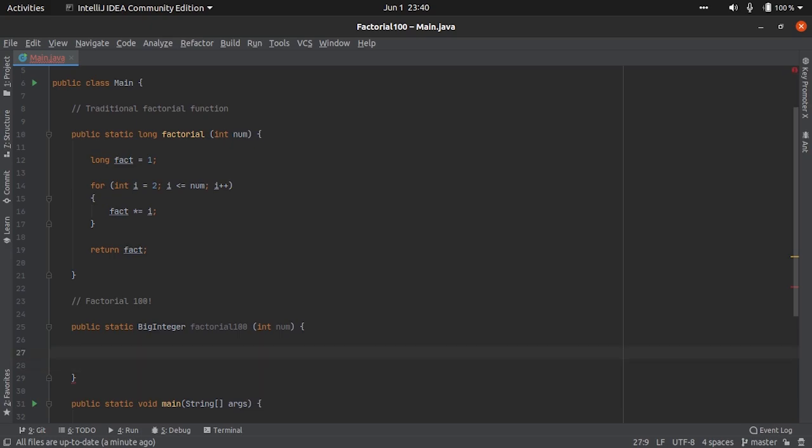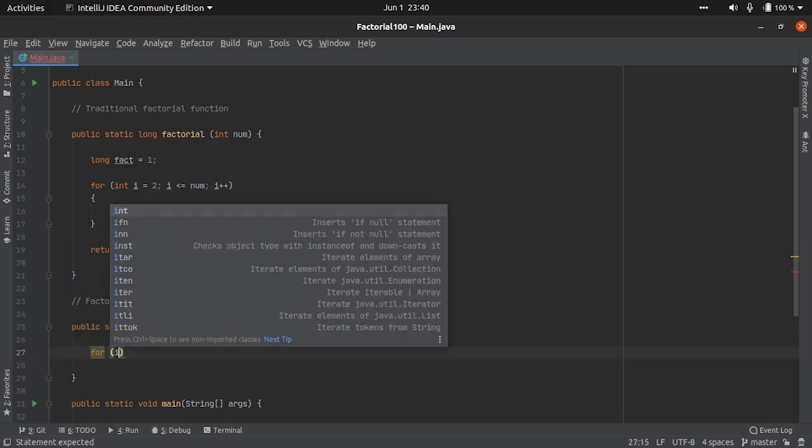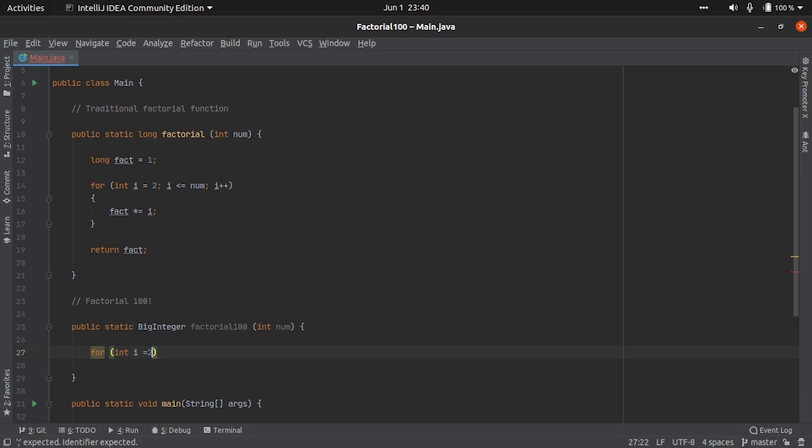The rest of the things are common. We are using our traditional for loop for looping and incrementing the value of the result, basically the factorial value.